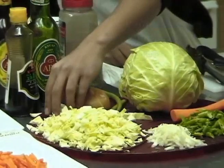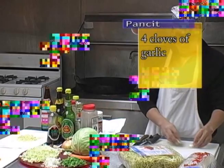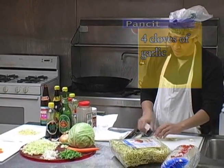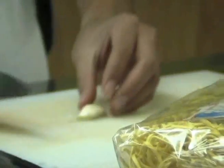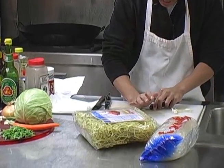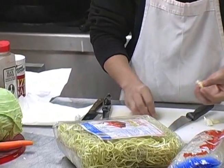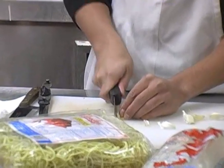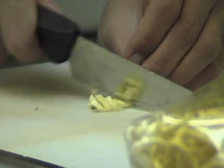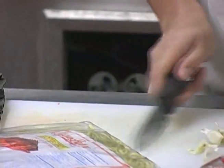First off, we need 4 cloves of garlic. Just smash the garlic. Let me pick a good one right here. This one looks pretty good, huh? And you smash like patay! Peel off the skin. Yes, very good. And then you just dice it. And you have your garlic. Put this off to the side.